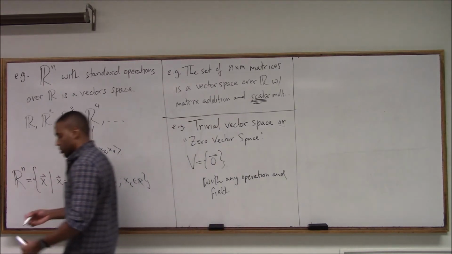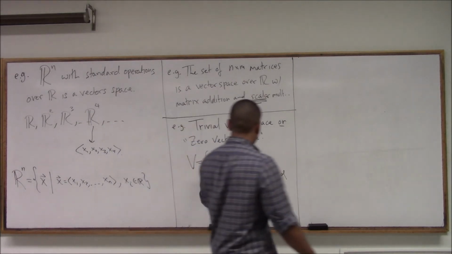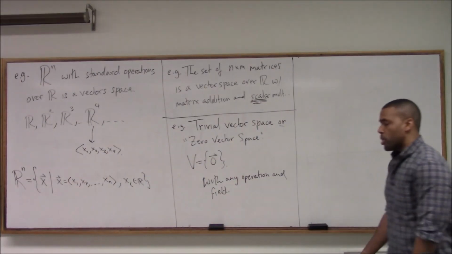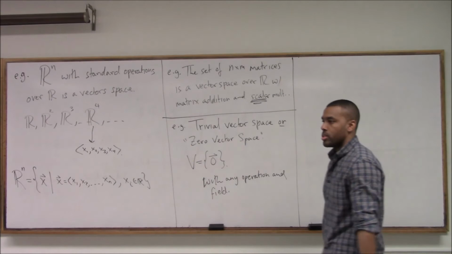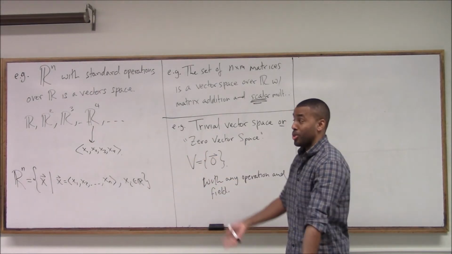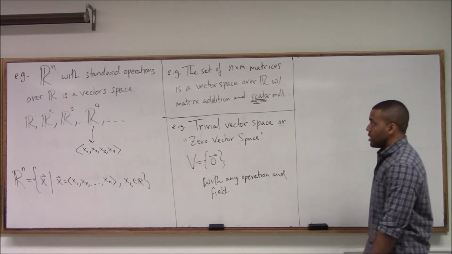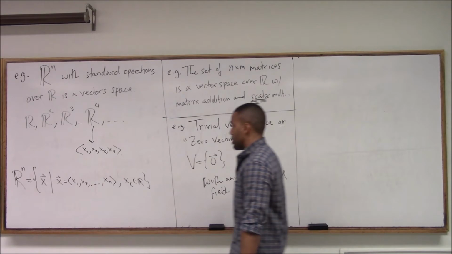We'll see that later. We'll do a theorem where you can see why that would always be true. The truth is that by the definition of zero, if I multiply that by any scalar, I will have to get zero. The only possible thing to add together is zero with itself, but by the definition of zero, that will always give us zero. All the 10 properties will work out. So there's an example of the trivial vector space, or the zero vector space.